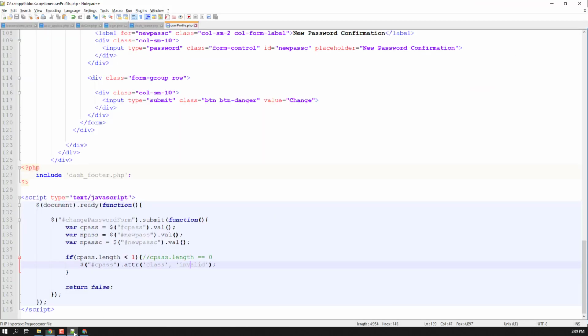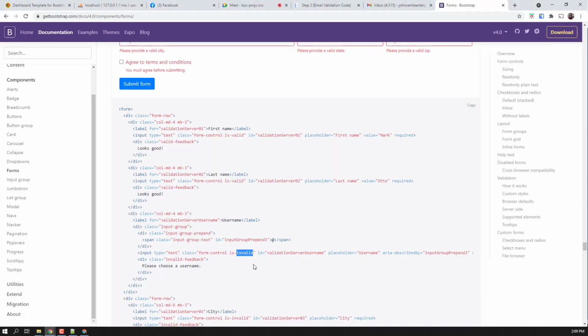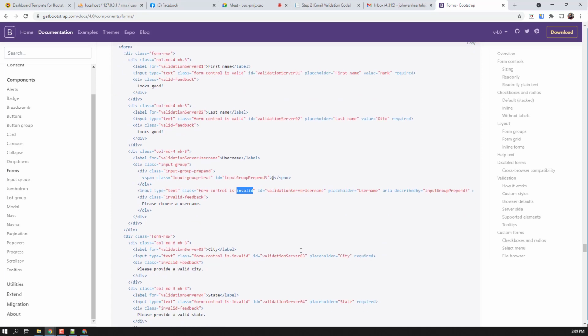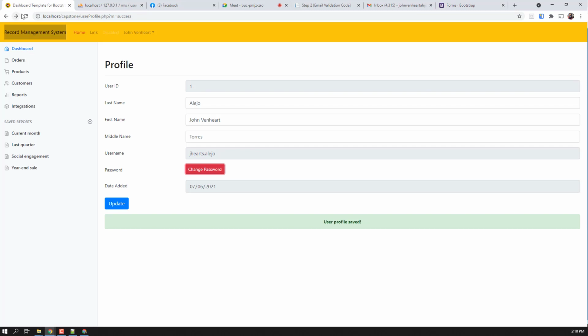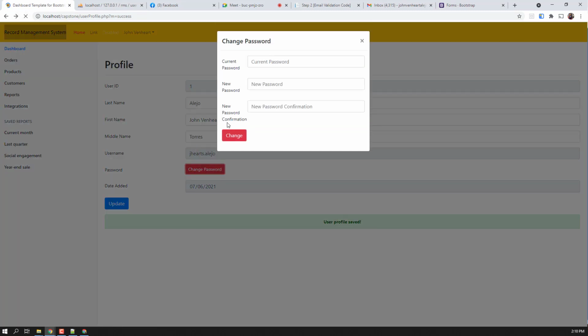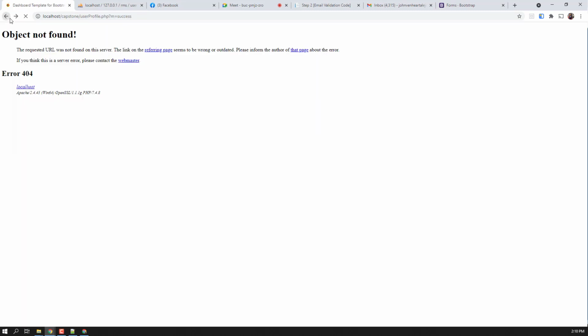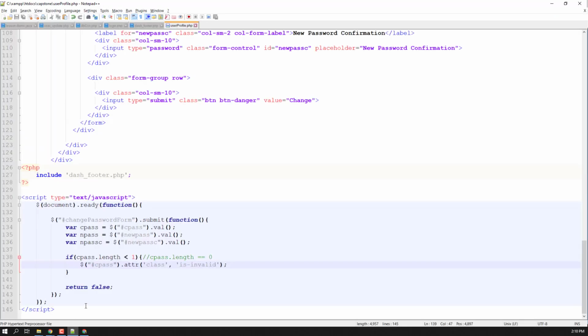Okay, so we will just add is-invalid. Is-invalid is red, and if valid it is green. So what we are going to do is refresh again. Change. What happened? It is not working.